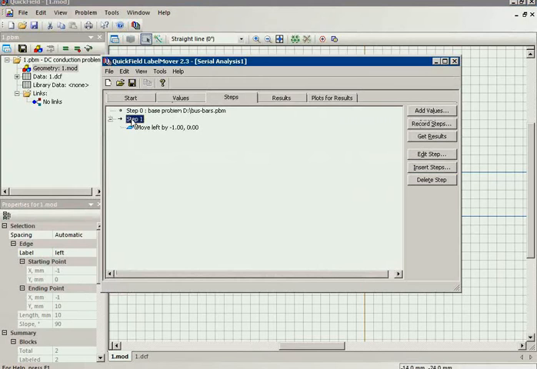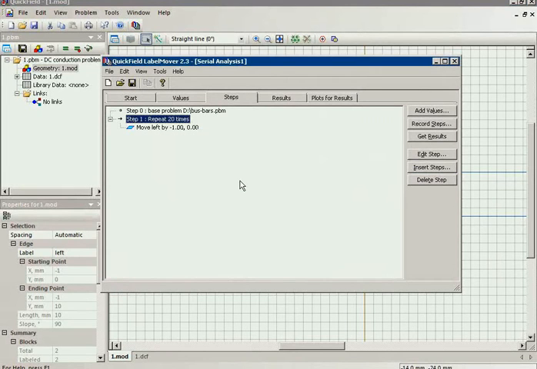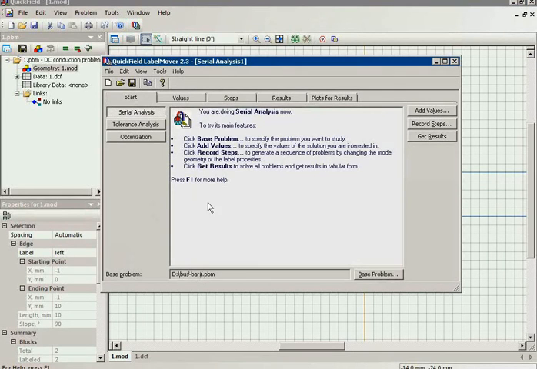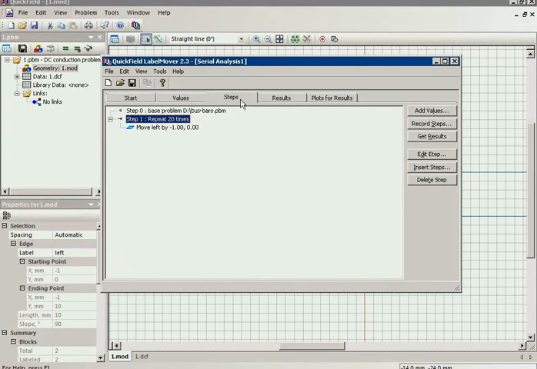And I would like to repeat these steps, say 20 times. Now I have the base problem, I have the values to measure, electric potential, and I have the steps to perform. Now I can get the results.